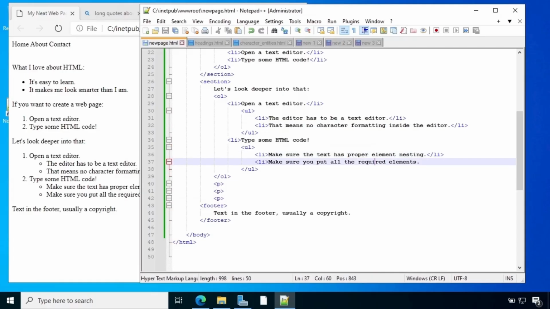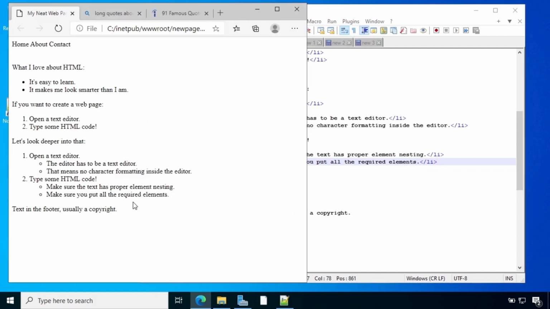So if you notice, I didn't close the list item element. List item can be used as if it's an empty tag because it does sort of just happen. But technically, it can also be used as a container. And that's probably better form, or better formed code, if you put the closing tag. But you'll notice I didn't have that closing tag when I refreshed the page and everything worked just fine.